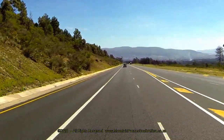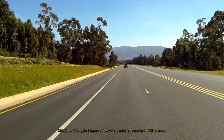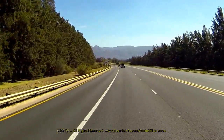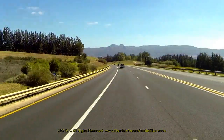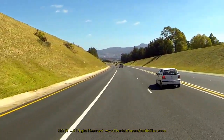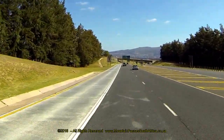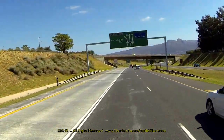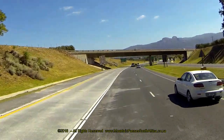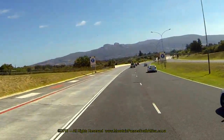Accidents have occurred inside the tunnel, with a few vehicles having caught fire. Take careful heed of the escape routes as you drive through and tune your car radio into the frequency displayed at the entrance. The tunnel was designed as a gentle S-bend, and the 4-kilometer length is cleverly lit using a decreasing and increasing intensity of light depending on how deep you are into the tunnel. Under no circumstances is overtaking allowed at any point inside the tunnel.